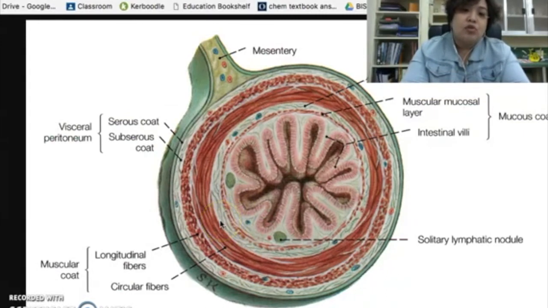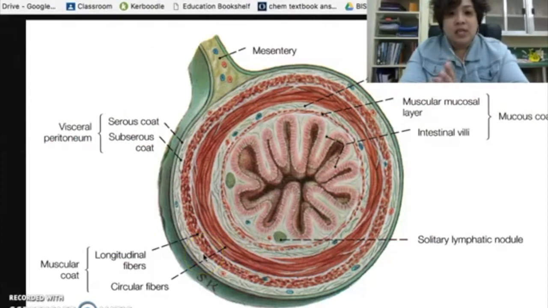And then you have two groups of muscles that are responsible for peristalsis, which we just learned: your circular muscle and your longitudinal muscle. So that's your muscular layer. And then your outermost layer, your serosa. All right. So from inside to outside again: mucosa, submucosa, muscularis, or your circular and longitudinal muscle, and your serosa. So this is the structure of your small intestine.